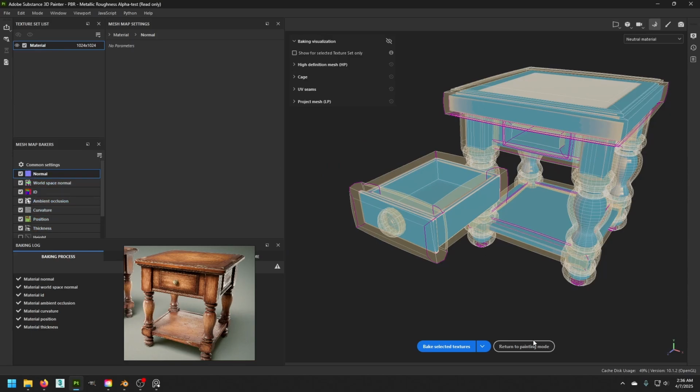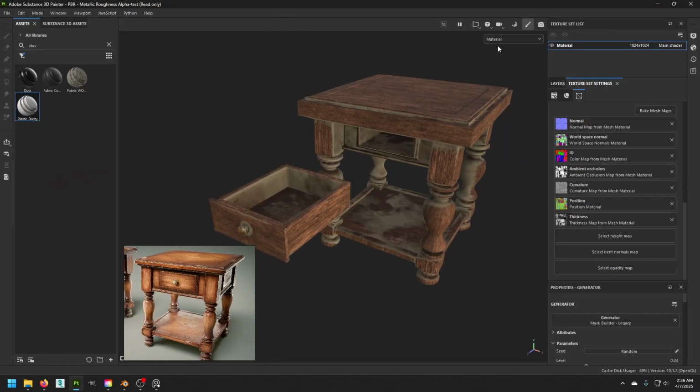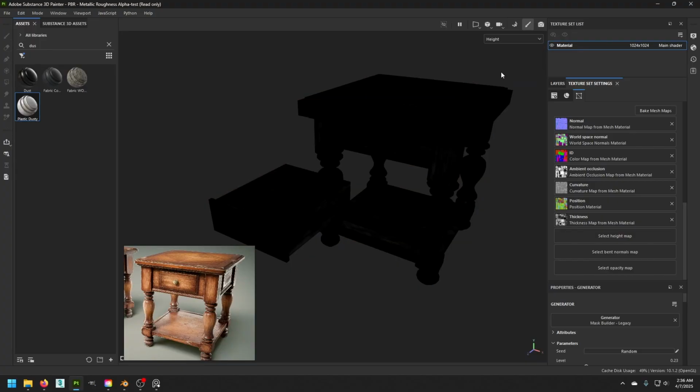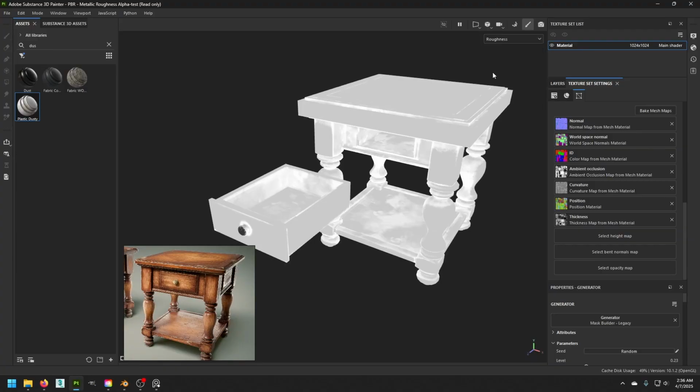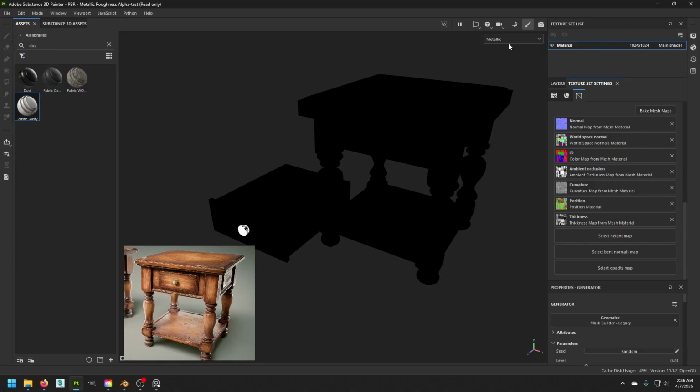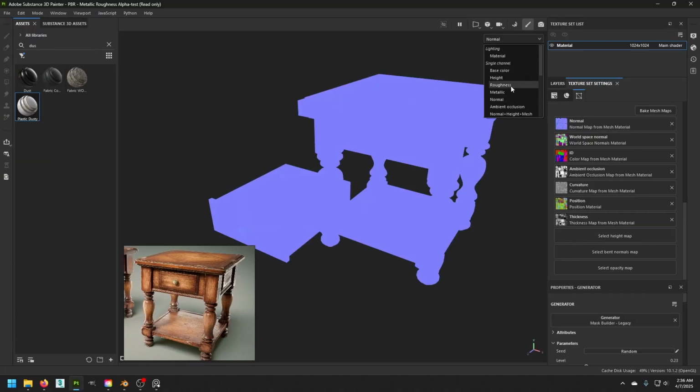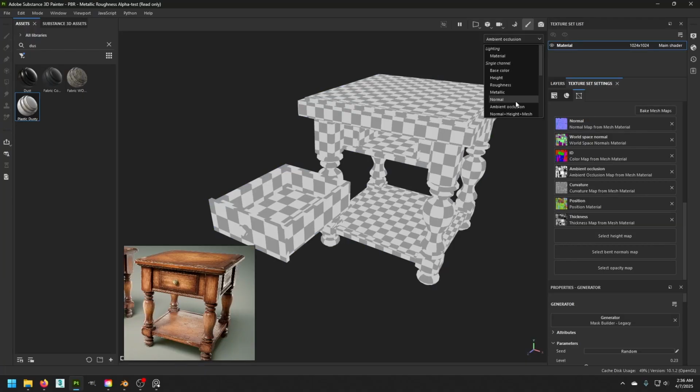So if we go back into our 3D viewport, we have a drop down here. This is the entire material, but we can actually go into the base materials for all of these. So you can see that it has different maps that it is using.